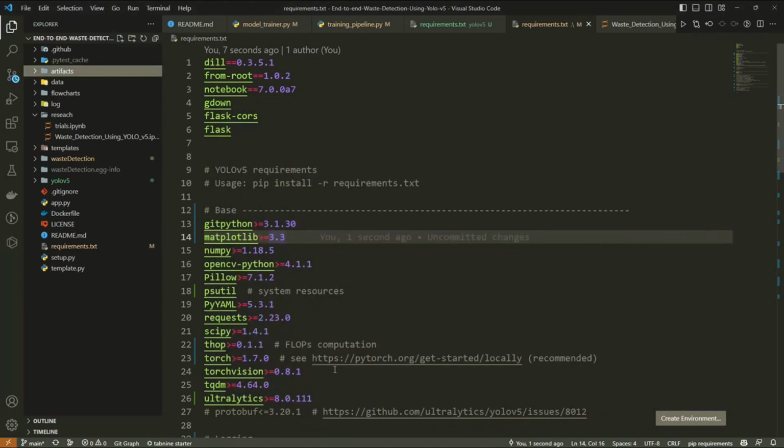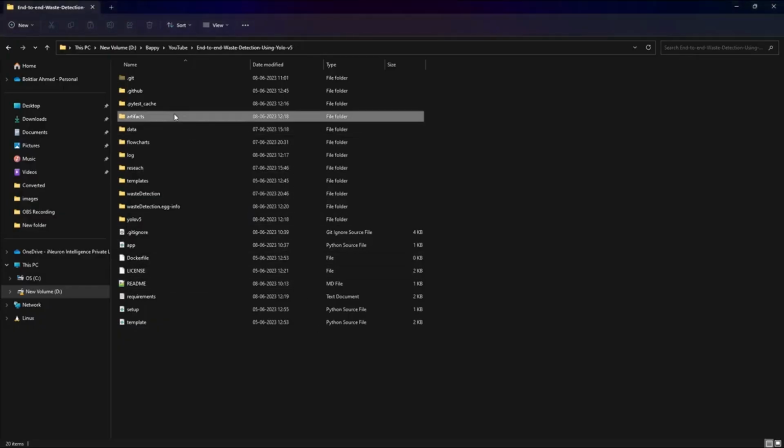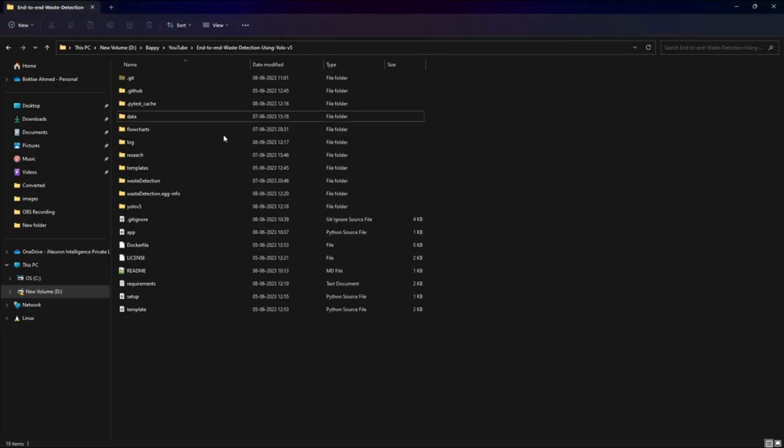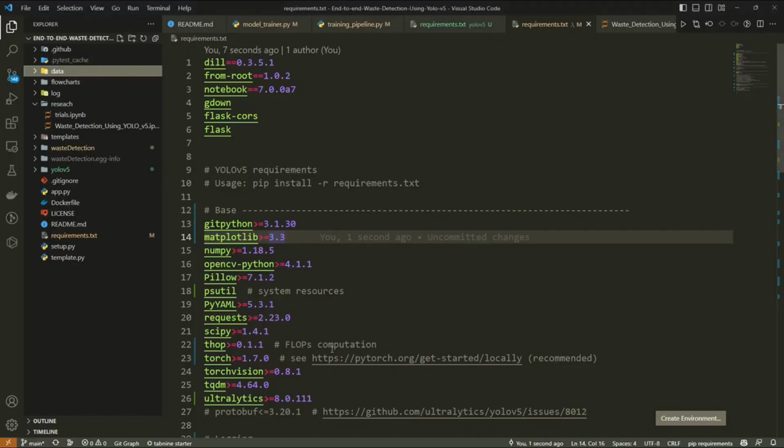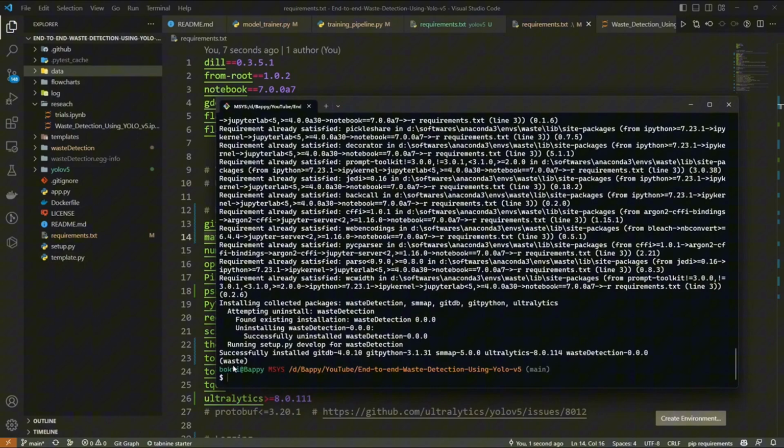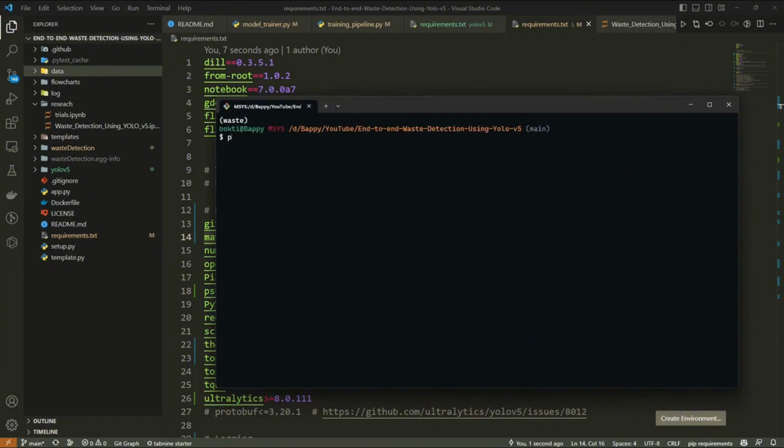See, it's done. Now let's delete my artifacts. Let me see whether I have any generated file or not here. Yeah, everything is fine. Now let me execute and see whether it's working or not. I will open my terminal. Again, I will run python app.py.